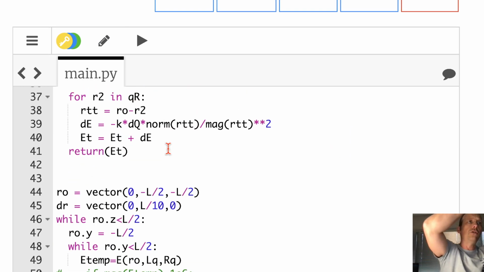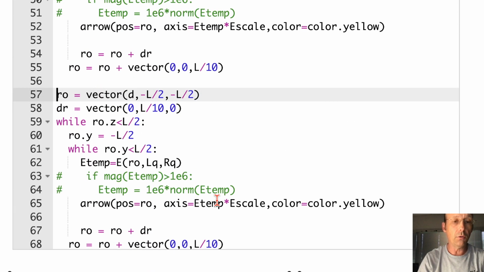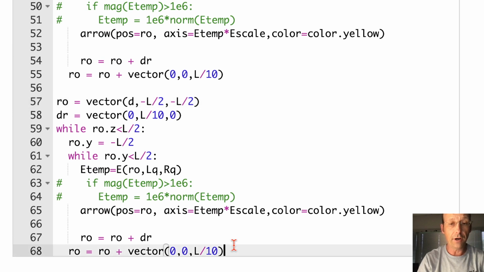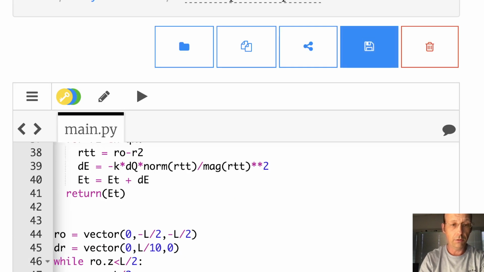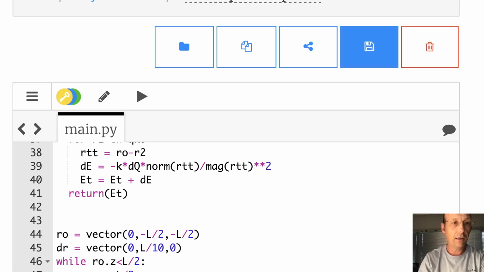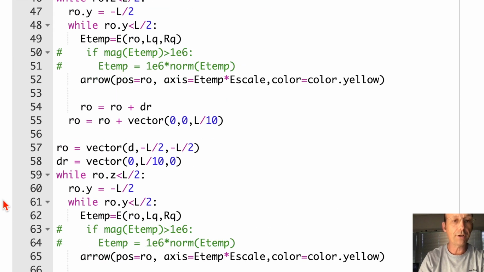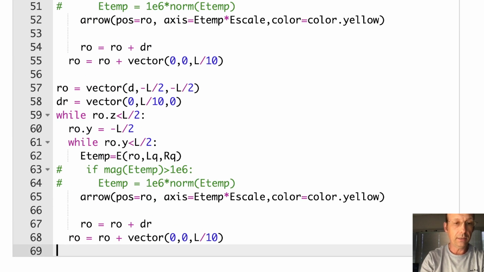I'm thinking I could start from one side of the plate and just move across, plotting the magnitude of the electric field and show that it's constant. That'd be kind of fun, but I'm not going to make a graph. I just want to calculate that. So let's go down here at the very end. My computer skills are very poor today. Okay.